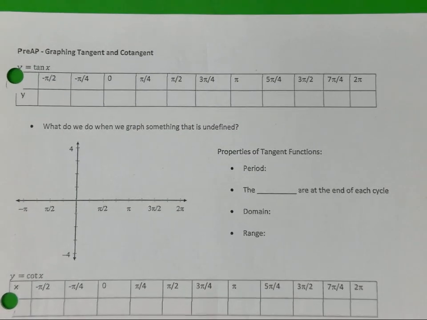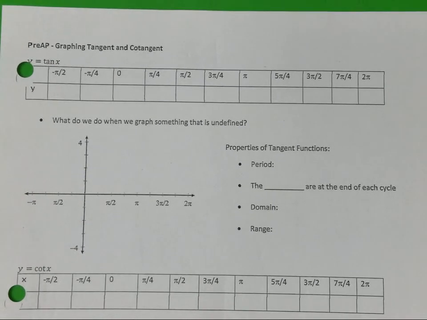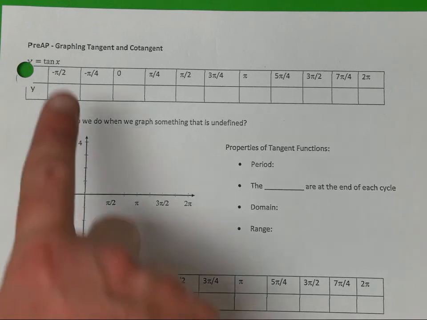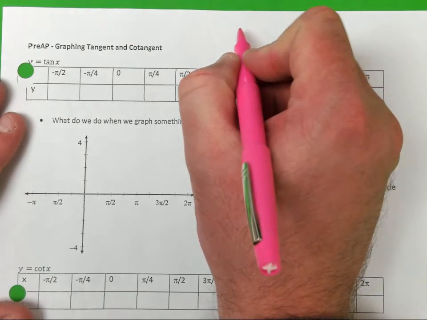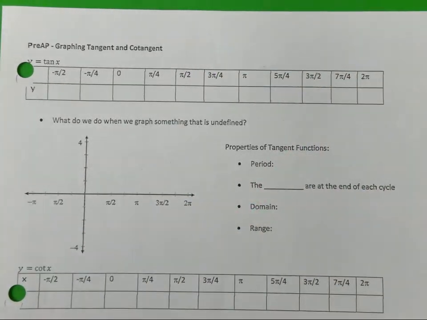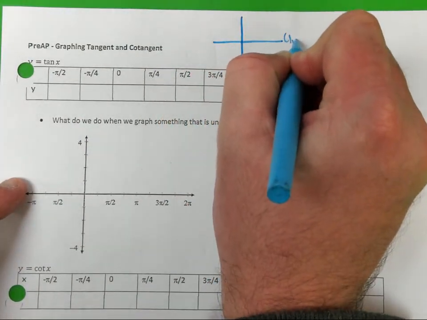Alright guys, I hope those 4 problems didn't give you any trouble. Now we're going to go on, we're not going to do much with tangent, we're just going to talk about tangent and cotangent and the period and amplitude, and then we will talk more about graphing tangent, cotangent on Wednesday. Okay, so let's look at the parent function y equals tangent x. Okay? I'm going to draw this so this will be a visual for you.